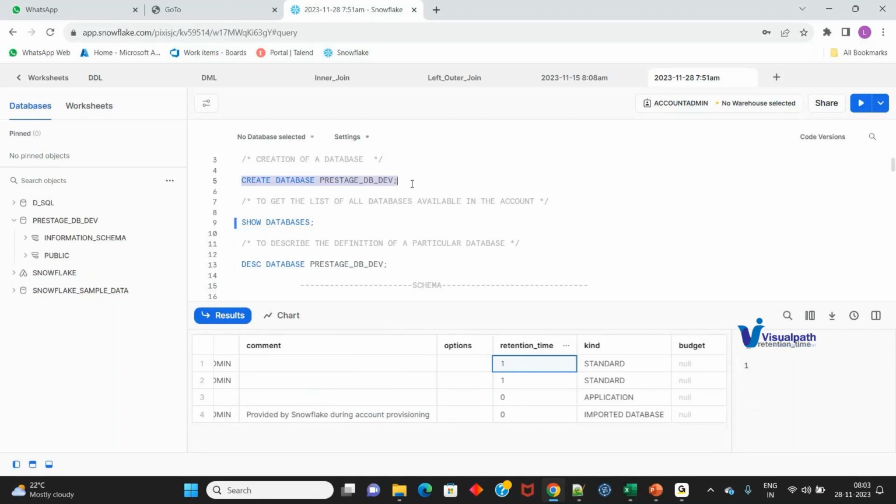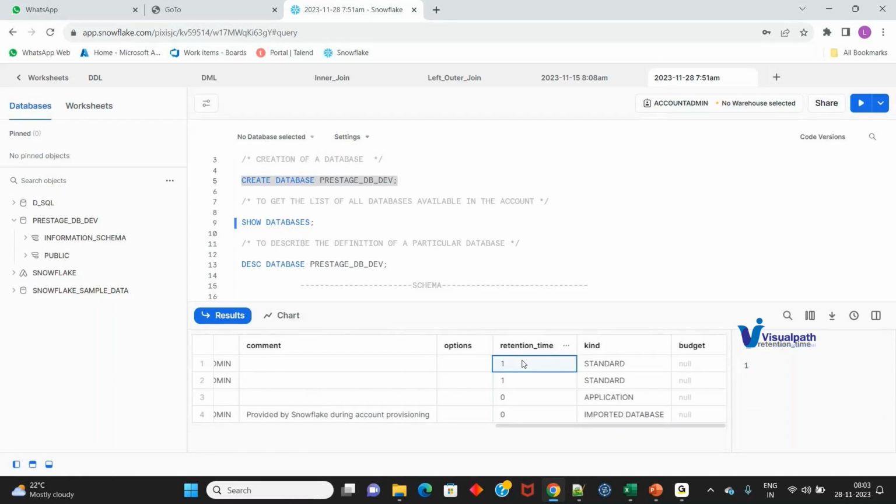I haven't mentioned that this is the time travel period, like 70 days or 90 days, 35 days. I didn't mention anything. So if we are not mentioning anything, it will be a time travel period of 1 day only. So default will be 1 day.